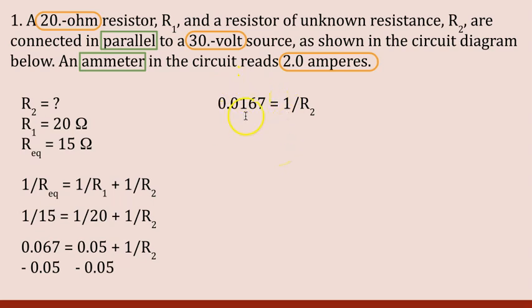Remember that this is not my final answer because I was looking for R2, not 1 over R2. So I have to do my last step, which is doing 1 divided by this number that I got. When I plug that into my calculator, I got 60. If you got 58 point something or 59 point something, we're going to be rounding that to 60. And that's because if you did carry out all the decimal points, like if you left the 0.016 repeating in your calculator and did 1 divided by that, it would go exactly to 60. So 60 is our answer, 60 ohms, and that is for R2.